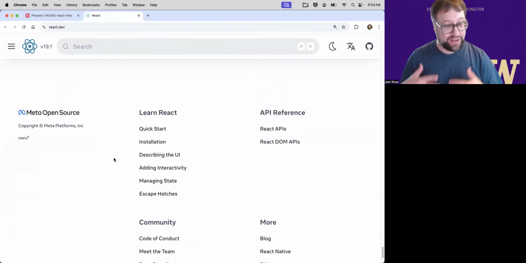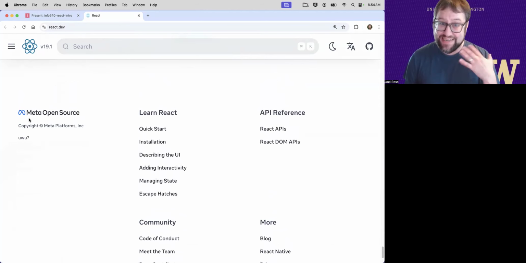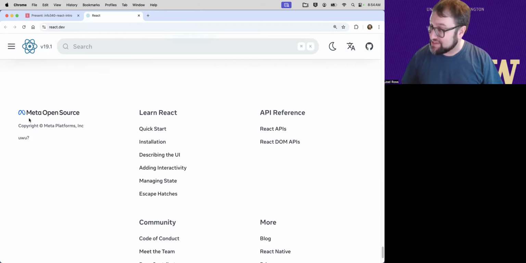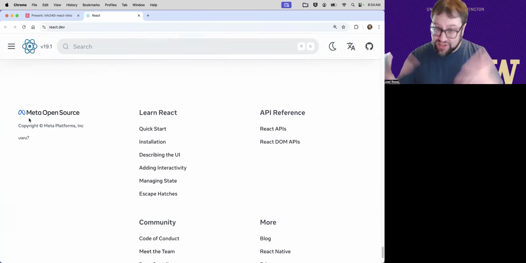As you may recall, the footer for any document will tell us who created it, where it came from. And we can see that React was created by Meta. React is the system that's built to drive Facebook. So that means React is designed for the scale of Facebook-style applications, right? The reason this framework exists is for web systems at Facebook-level complexity, where lots of things need to be happening at once.